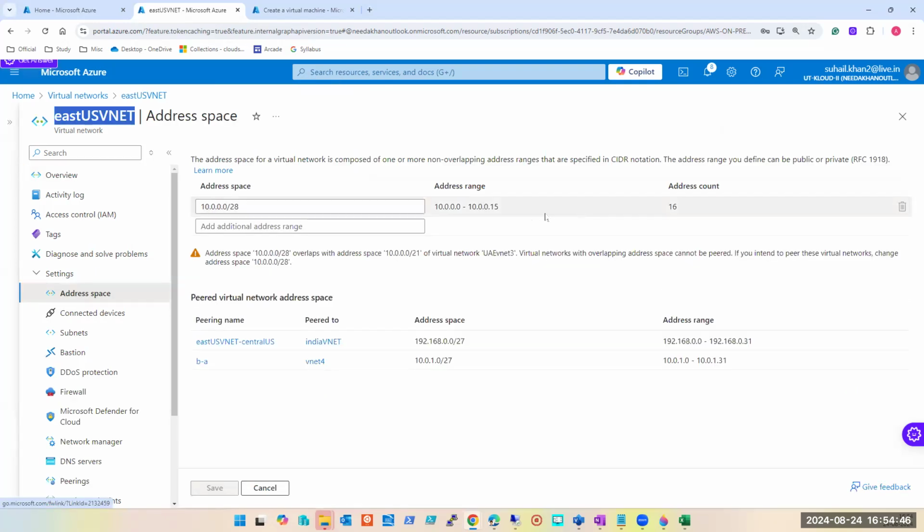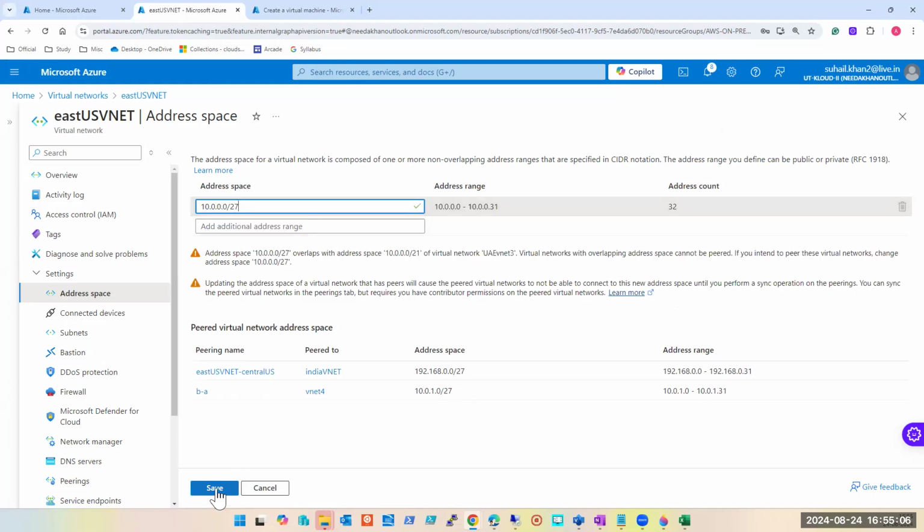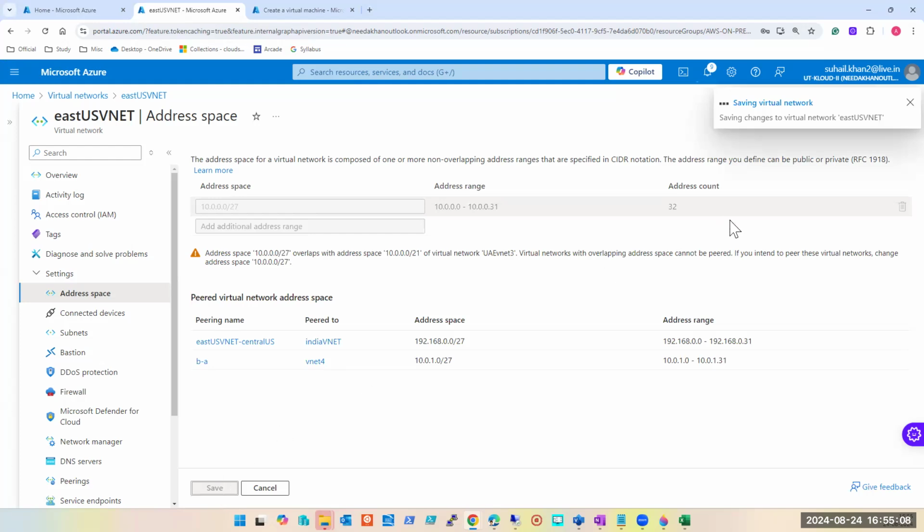Okay. Can you change the address space once the VNet is created? This is an interview question, can you change it? Yes. No. Yes. You cannot. I mean, see, if I do this, looking at this, if you're saying 32, if I save this, okay.